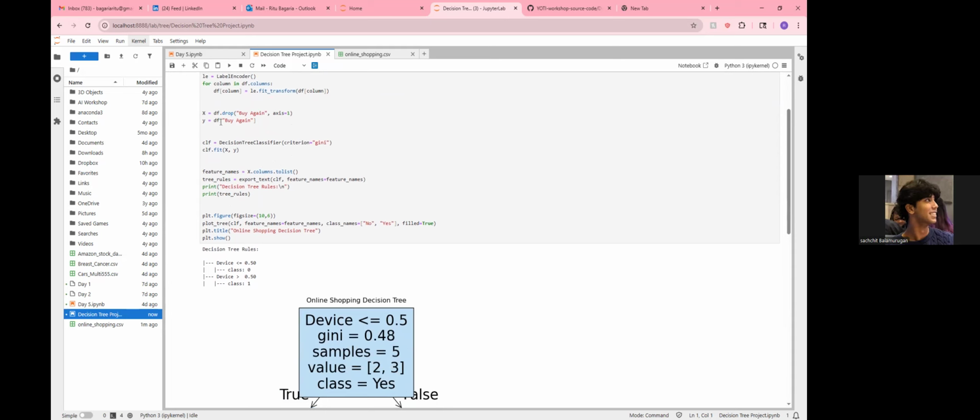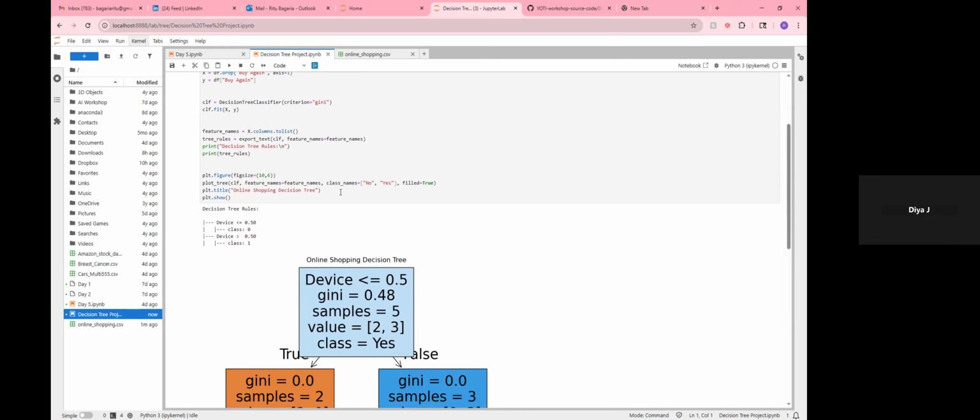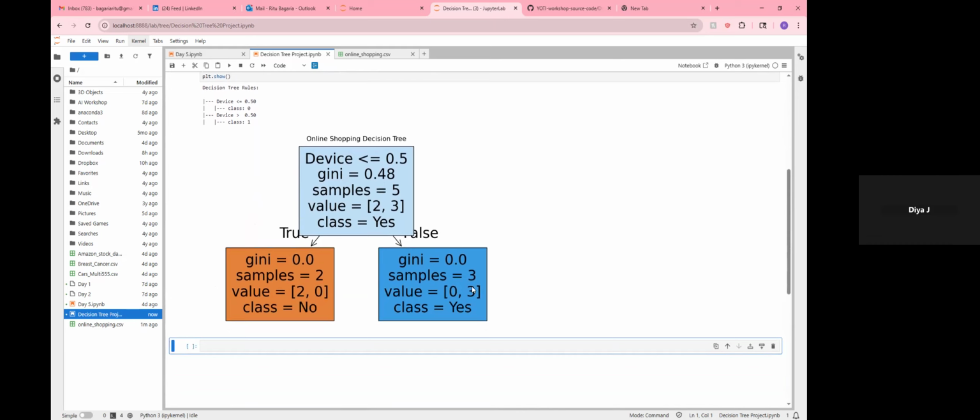Then under that, it's training the decision tree and it's using clf.fit to do that. And it's telling them that we want to use Gini for the model. And then down here, all of this stuff is being used to print out the decision tree, which is right here.